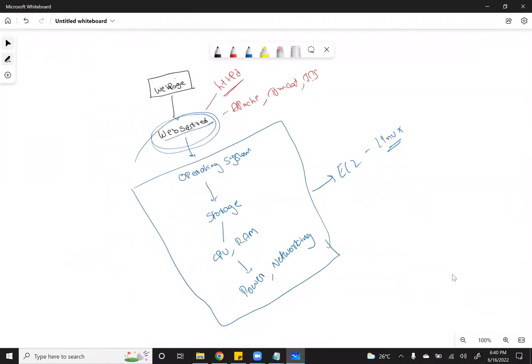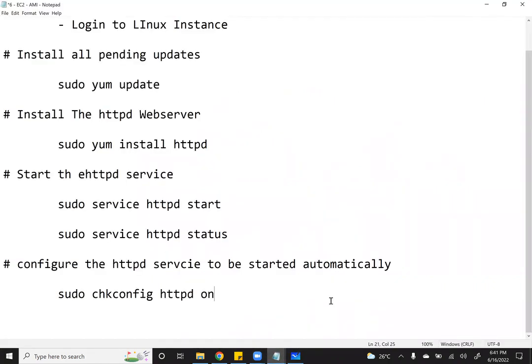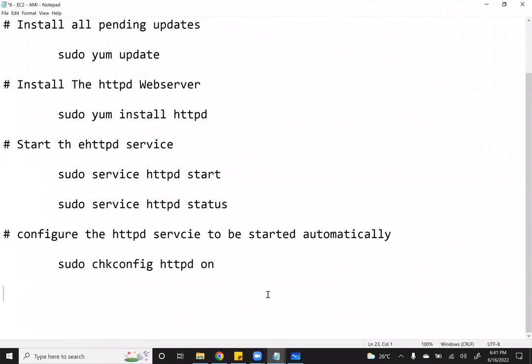This EC2 instance was already created, and it already has one security group, right? And we opened port 22 only from my IP address. Okay, right. So now let us install the website and host the website. First, we need to install the web server, and the web page must be placed in a specific folder, in a particular location. Which folder we have to place it in depends on what type of web server you are using.